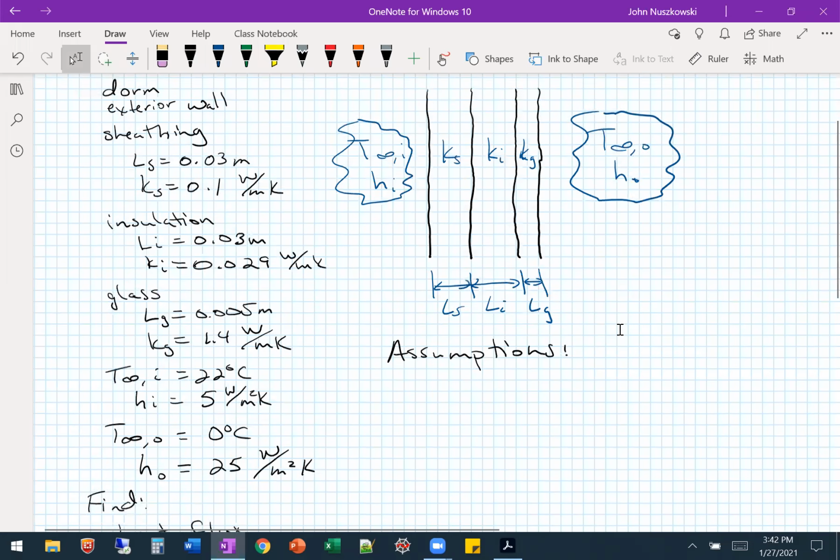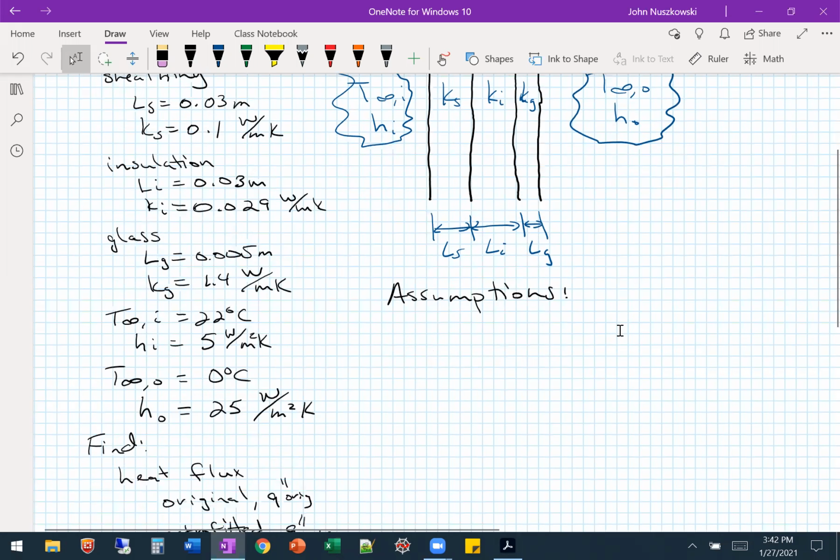Start off by finding the thermal resistance. So thermal resistance, just the values, or an equation of some sort, so that we can use that to find heat flux. Yeah, I mean that is our steps we're going to do. But before we even do that in these type of problems, what is the first thing we do here? Verify that it's 1D steady state constant properties. All right, yeah, we can do that.